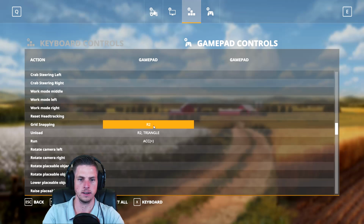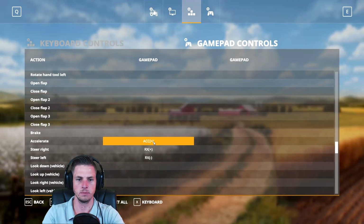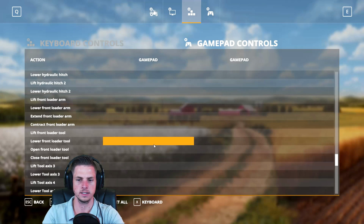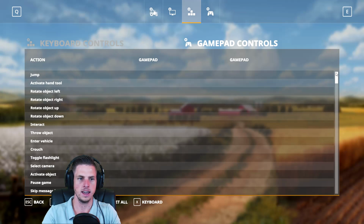Right, so I think that is everything, or nearly everything. There we go. Brake. Take that out. Good. Okay, so that is everything. So what we want to do here is start at the top, and you can map to jump and that sort of thing, activate hand tools and all.